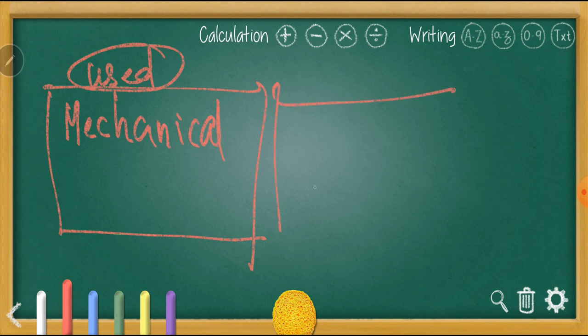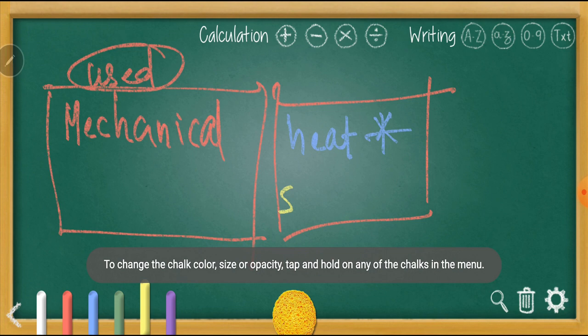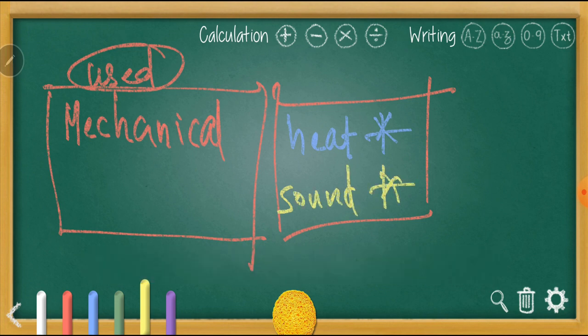Now in the other box, whenever a fan works, you can see that the rotating part, the motor, heats up. So what energy is that? Heat energy, which we do not require. Likewise, is there any other energy produced from a fan? Sometimes you can also hear some sort of sound. So that is also energy produced by the fan which we do not require.